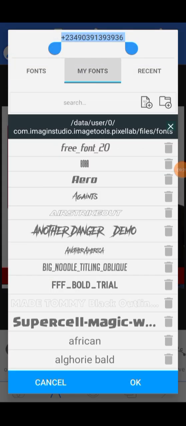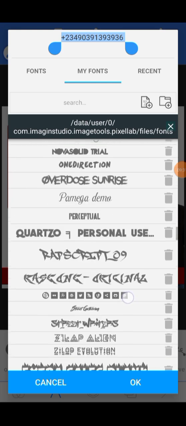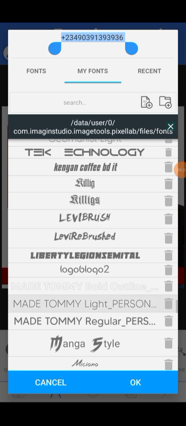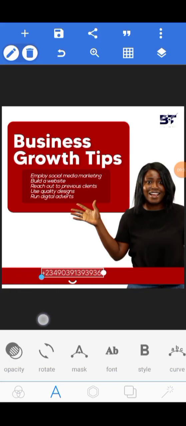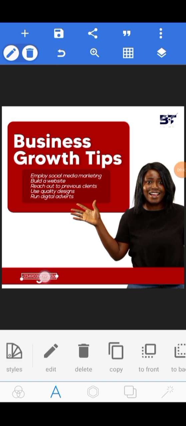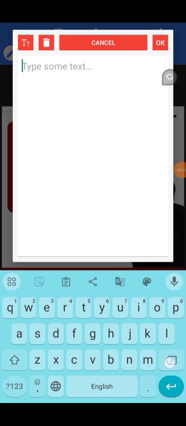Change the font type. Use something simple. Then reduce the size. Then after placing this here, duplicate it by clicking copy, and then type in another information.